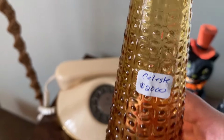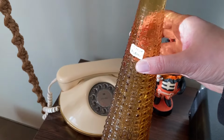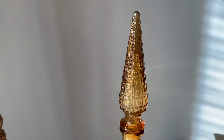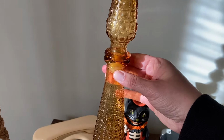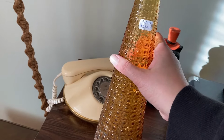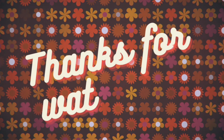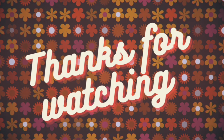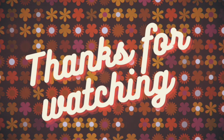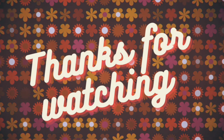But I cannot believe I got this for $20. So this will be my third one, and actually the first one I got, I can't remember how much it was, but it was missing the top. I think I just found it in a thrift store, and I didn't even realize it was genie glass until later, because it didn't have the top on it. And then I got another green one that I found in a thrift store for $6.99 or $7.99. And I think that was just a weird fluke of them not knowing what it was and it just getting put out and me just being there at the right time. But that one is great, but it's nowhere near as good of condition as this one.